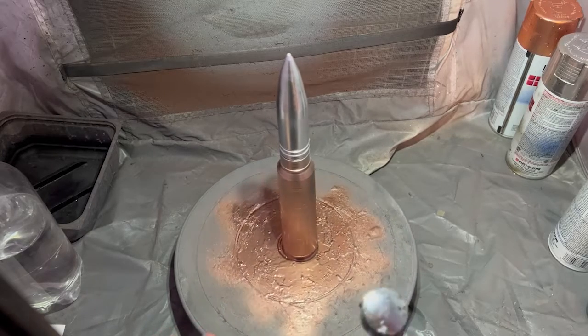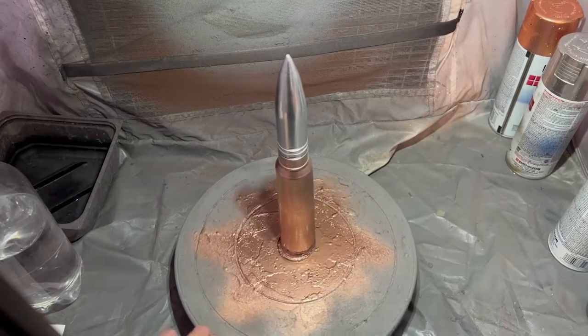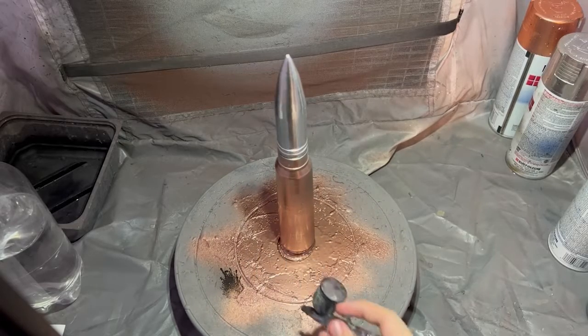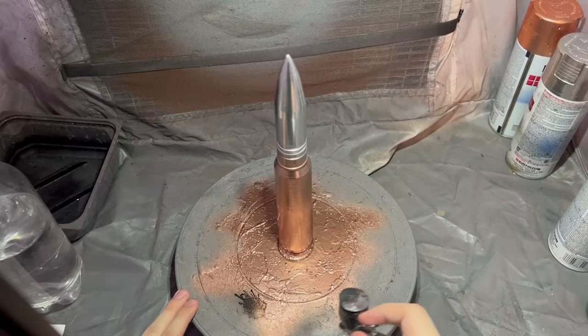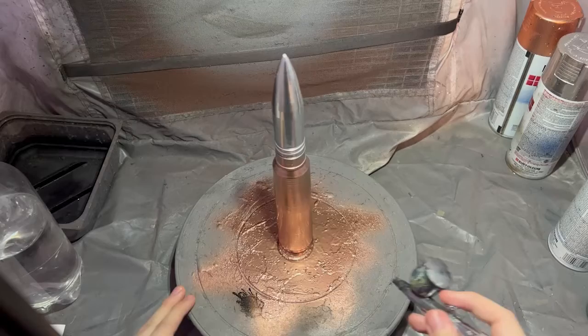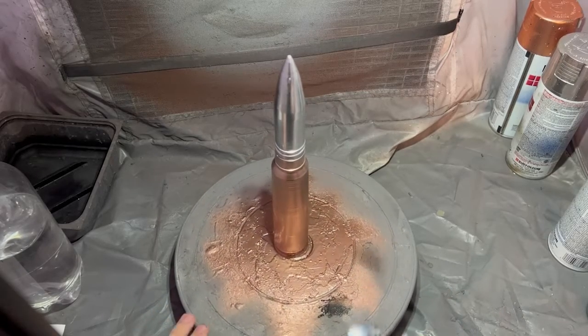I go very lightly, because if you go too hard with the acrylic, it will splatter. This is an example. If you go too hard, you can see it waters and splatters. If you go very soft, like this here, you can see it's very thin and consistent. You don't see any droplets forming. So this is what you want to do. If you do brush harder, you want to move your brush around a lot quicker.